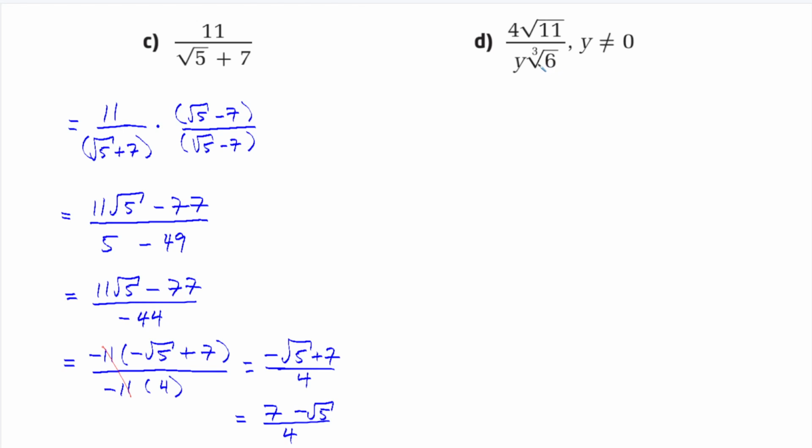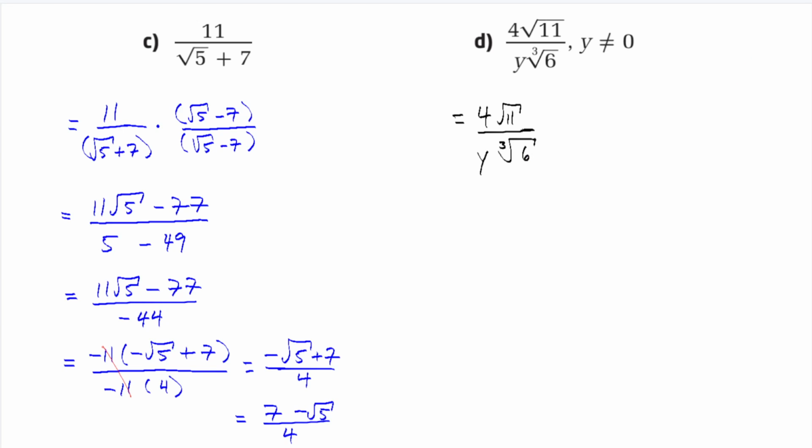So what we need to do to rationalize this denominator is turn the denominator into something that is cube rootable, if that makes sense. That is a perfect cube. So what we're going to do is start with our 4 root 11. And now we're going to look at our bottom, y times the cube root of 6. And to get this cube root into something I can perfectly cube root and make into a rational number, the simplest way is to have 6 cubed in there, right?